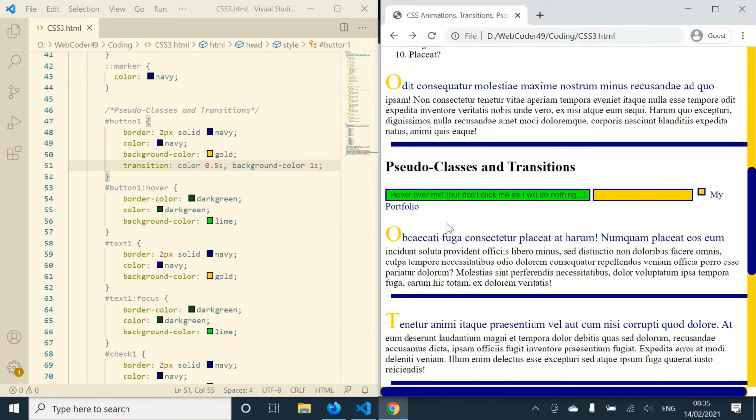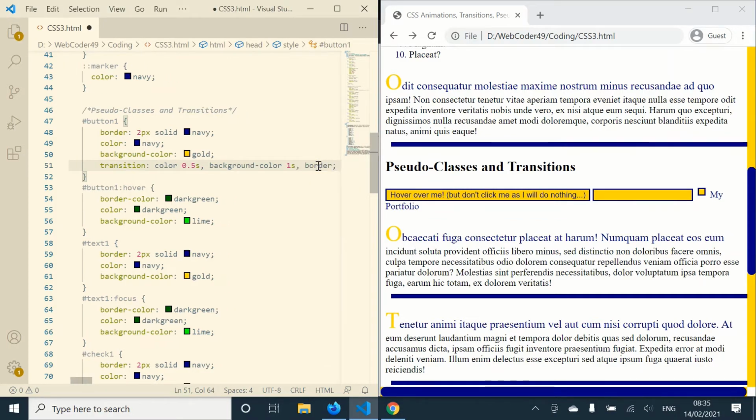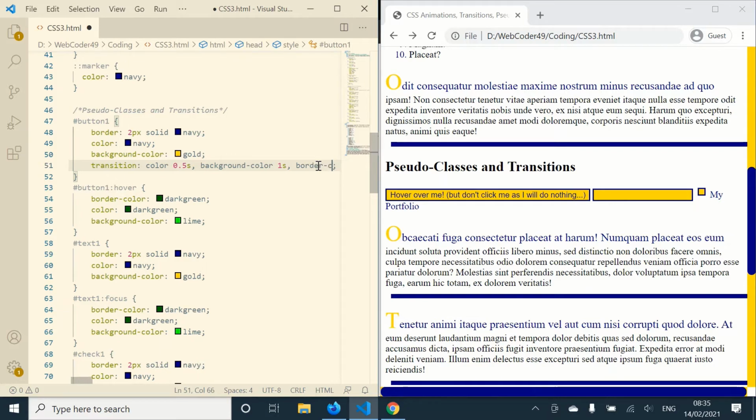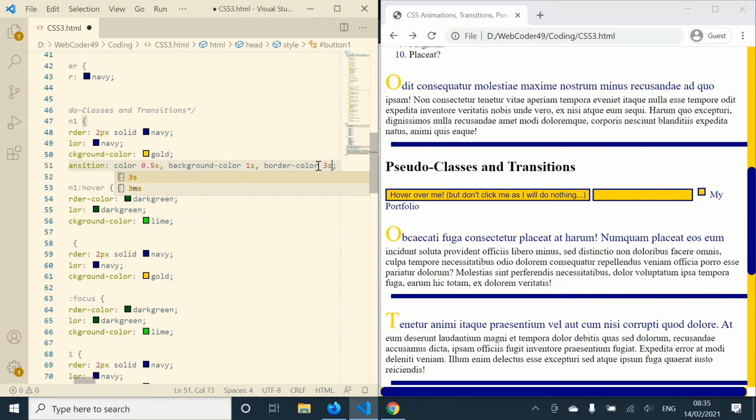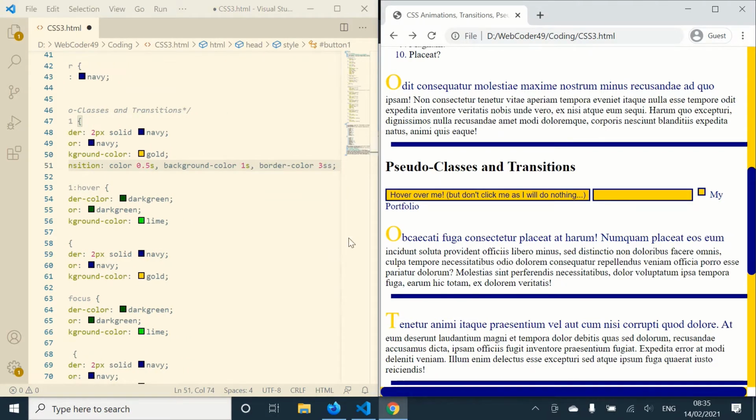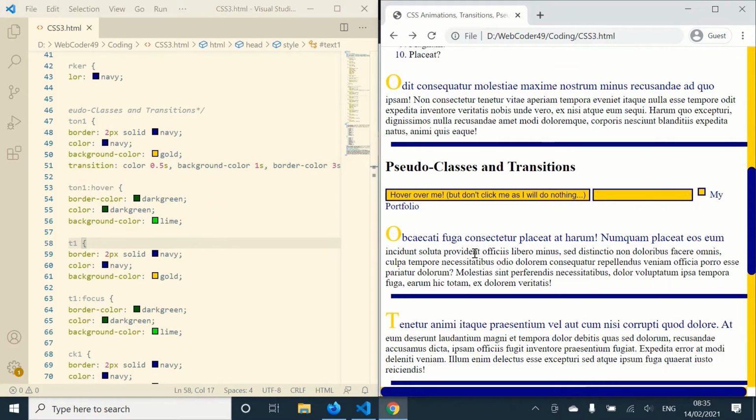I could even make the border colour take a while to change. So border colour should take 3 seconds. Save, reload. Maybe it needs border. There.